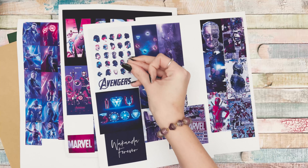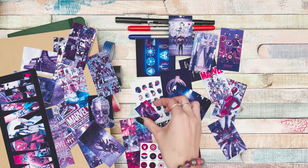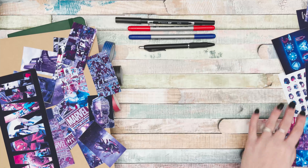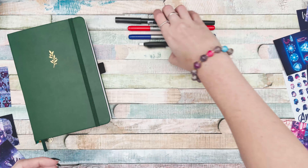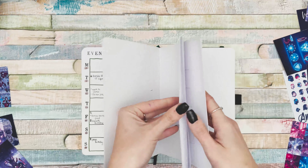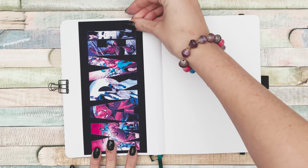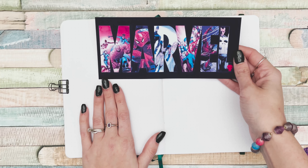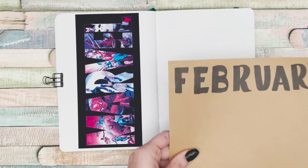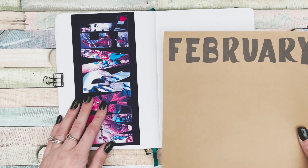I saved a lot of pictures and printed off a lot of them, but the color on my printer is a little off — they didn't come out quite as nicely. I mentioned to my husband that my prints were coming out a little blurry, and he made a good point: the new ink I purchased from Amazon is not a name-brand ink, which likely explains why the coloring is off.